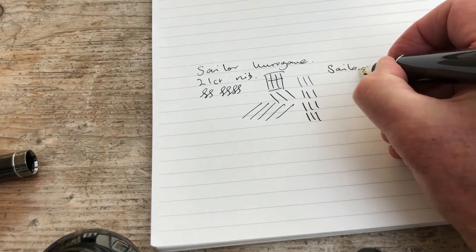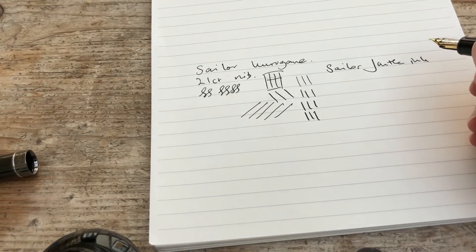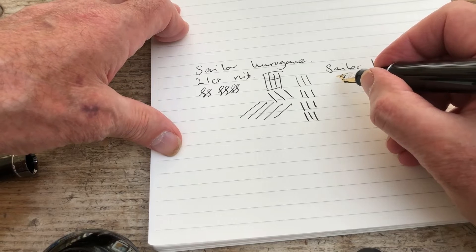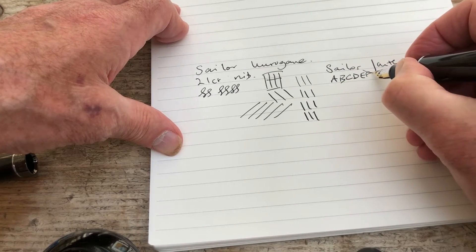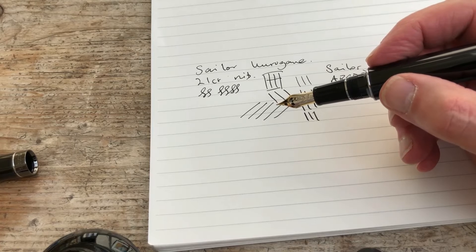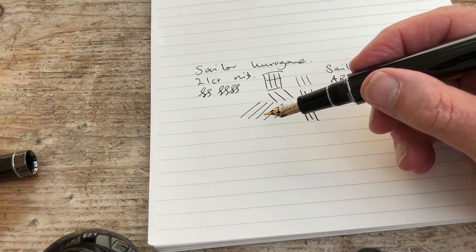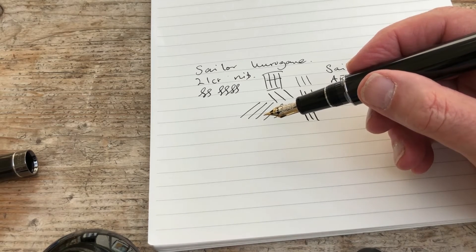Let's try writing something else. It certainly writes fairly well and surprisingly spells quite well with me involved. My handwriting, as those of you who have seen previous videos will attest to, is not the greatest. So yeah, I like this. Now it's obviously a special edition — it's probably not the most practical pen in the world. But it's certainly a pen that I would quite like to have in my collection. I think the looks are absolutely striking — quite extraordinary — not like anything else I've ever seen from Sailor. It's certainly a superb pen to celebrate the 110th anniversary.